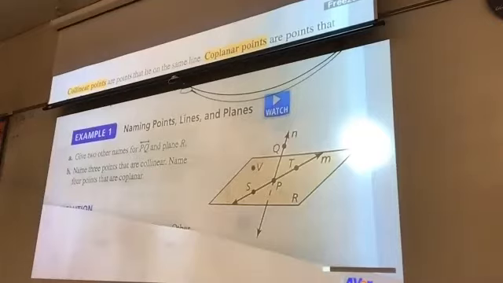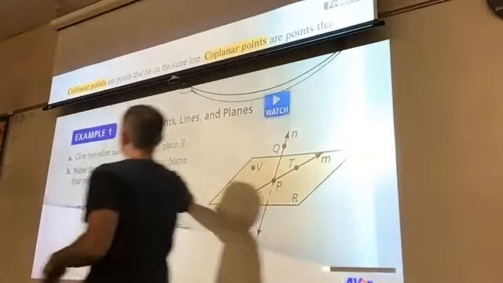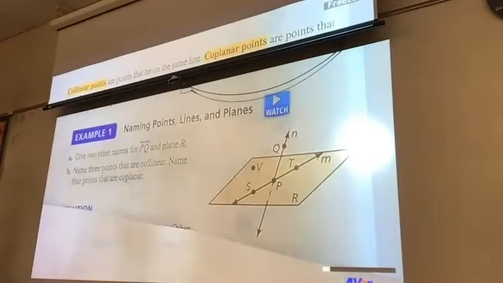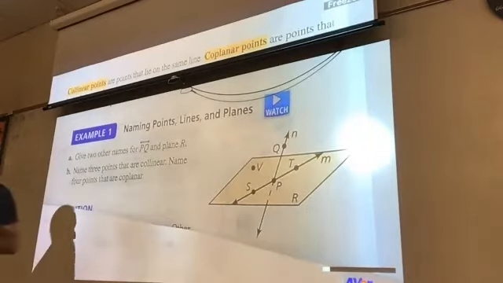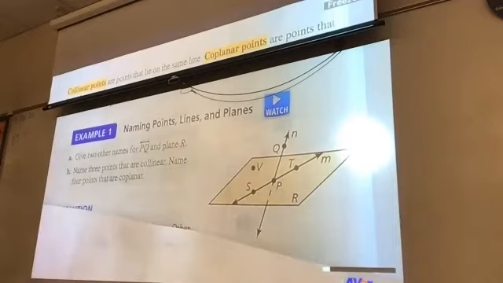All right. So a lot of stuff going on here. Give me another name for line PQ. Another way we could name that. Landon? QP. Line QP. What's the other way, Oliver? Line N. We've got that lowercase letter on the arrow. Great. How about for plane R? What's another way that we can name plane R?